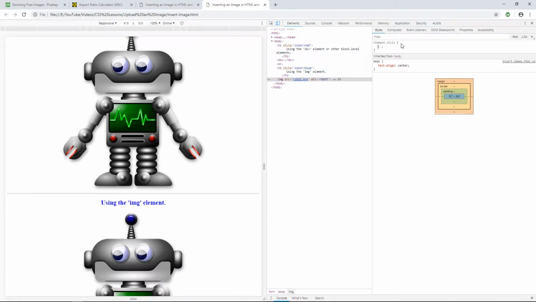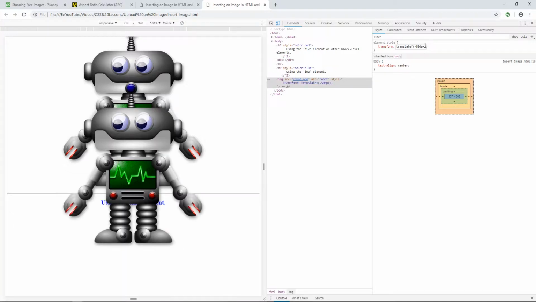By doing this, we use the transform property, translateY, to, I'll say minus 500 pixels, a wild guess. I mean, it's up there somewhere.